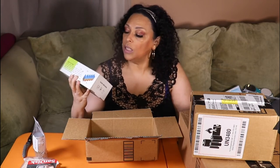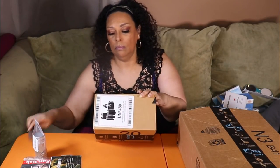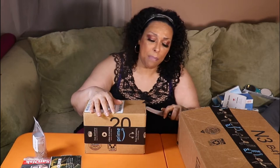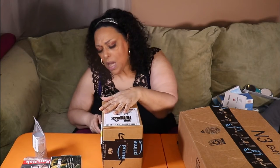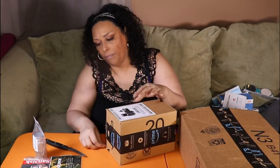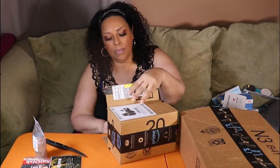These hold your tacos. This one could hold 6 tacos at one time. Box number three. There go box number three. What could it be? Box number three. What could it be? What could you be? Let's see. Number three. Now if I put that into a rap form, maybe I'll become famous.